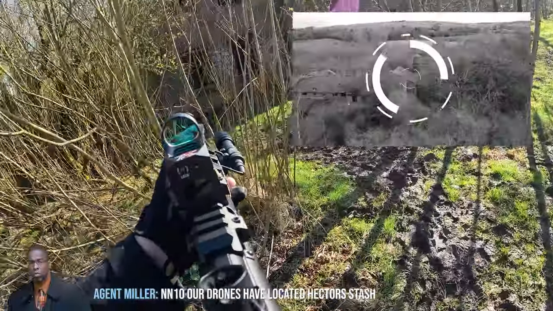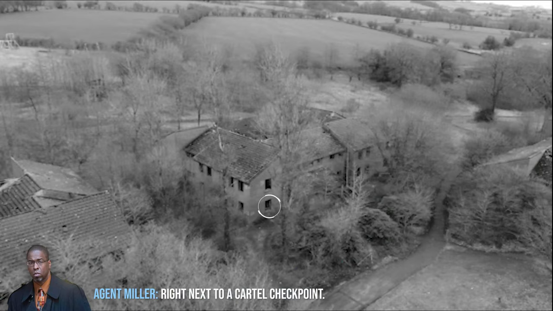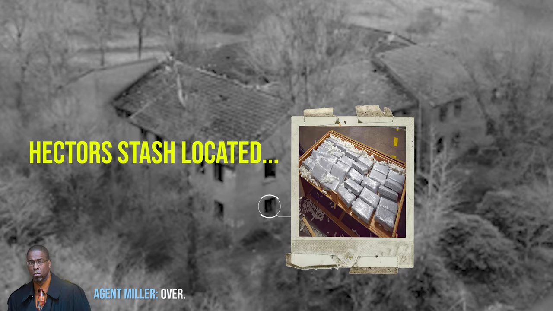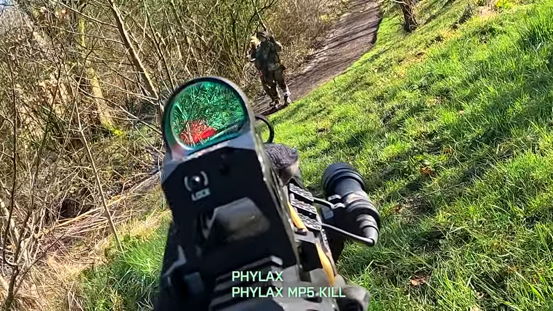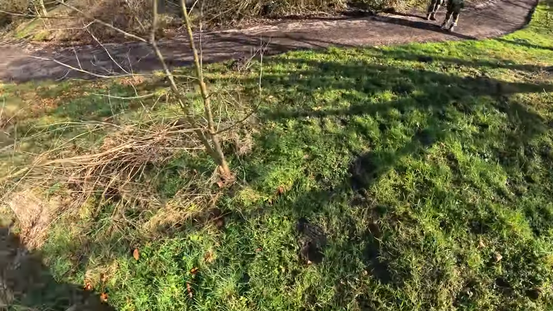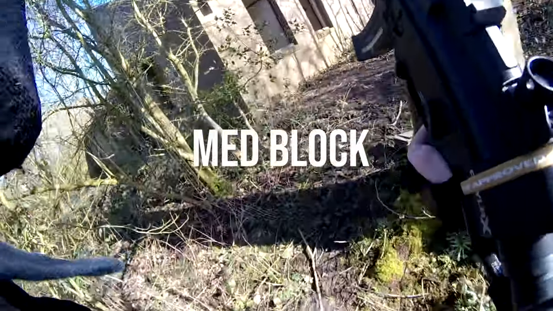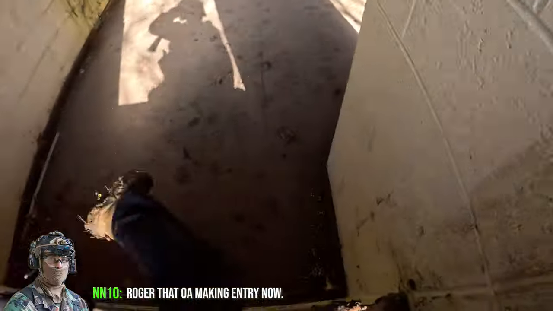In 10, our drones have located Hector's stash. The payload is in an abandoned med block, right next to a cartel checkpoint. We need you to sneak in and confirm its location before you get to Hector. Over. Roger that, Zero Alpha. Making entry now.